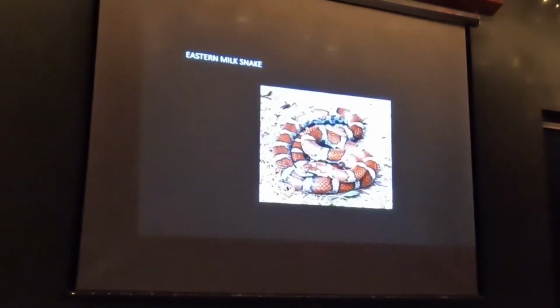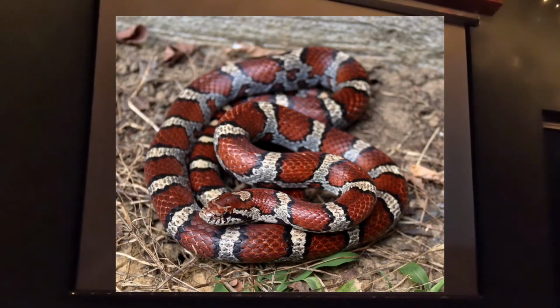Next slide, please. And there's variation. This is actually a large male. Sometimes snakes will lose coloration as they get older. These don't, but this is a large male. You can see the configuration there on the nape of the neck. By large, I'm saying the snake was probably a solid 3 foot. I've seen eastern milks probably near 4 foot, which is very, very large, but this was a nice sized male.